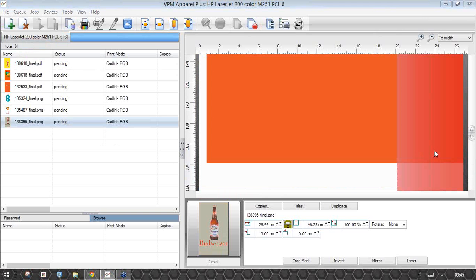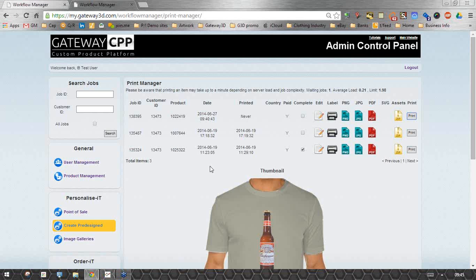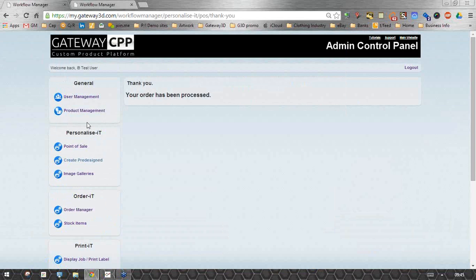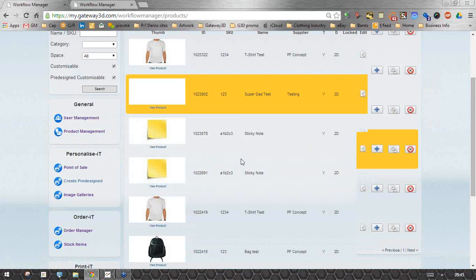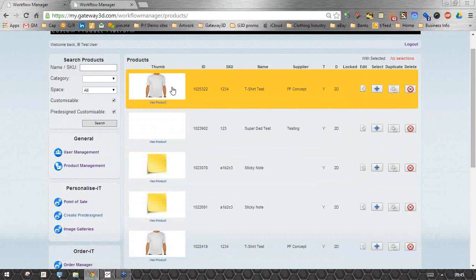Sorry, somebody else writing. Where do the products come from? If I just go back here. So the products themselves that display on the site, for example, if I go into the product management section, you can configure your own products. This particular product here I configured myself basically from a photograph I got from the internet. There was a front view and a back view of a t-shirt, and I've set it up so that the print areas are set up within the product. So these are all completely configurable.